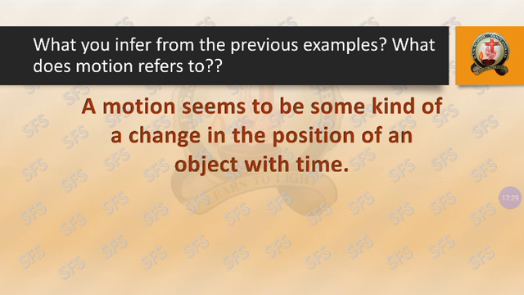In the same way, for any object which moves, we can also calculate the time of traveling. For example, if you want to travel from Vanembadi to Ambur, you can guess and say, okay, within half an hour I am able to reach from Vanembadi to Ambur using my bike. How do we calculate that? We calculate based on the speed. What is that speed actually? It is nothing but the motion, right? With respect to time with which an object moves, we can calculate it and consider it as motion.